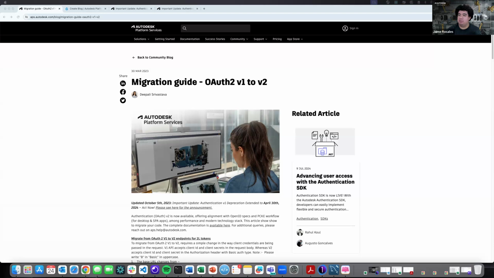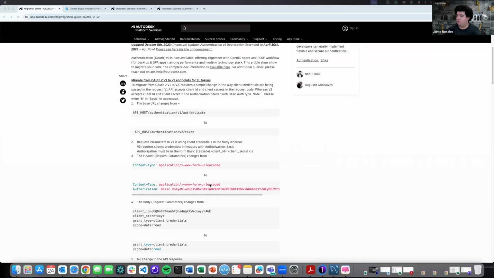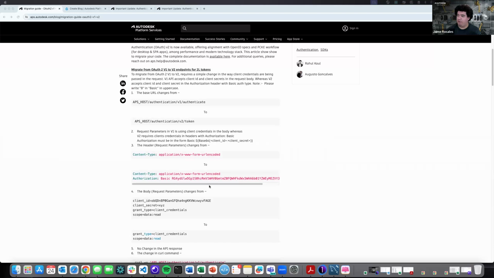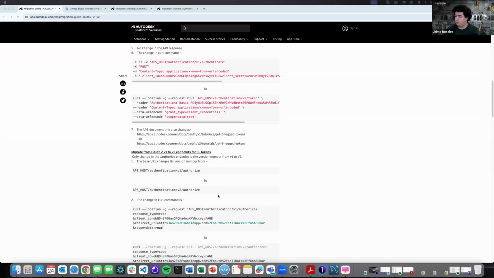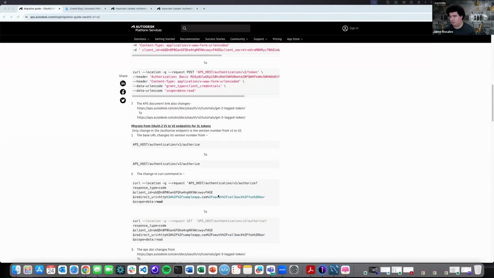The migration is quite simple. This is something that some of you that reached out figured out after not having access to the V1 anymore. And I appreciate all of you that were able to migrate quite quickly to the V2 endpoint. So if you have any questions, please just send an email to our support system, add a tag saying migration from V1 to V2, and I will be happy to direct it to someone on my team or myself in order to help you out with this migration.